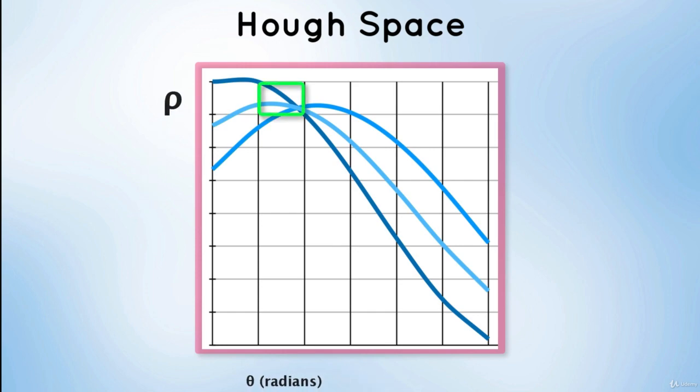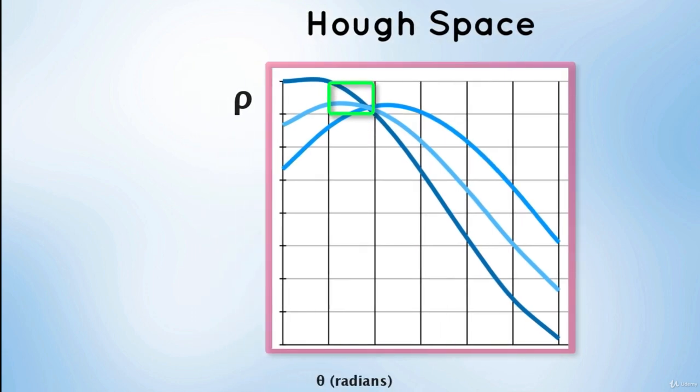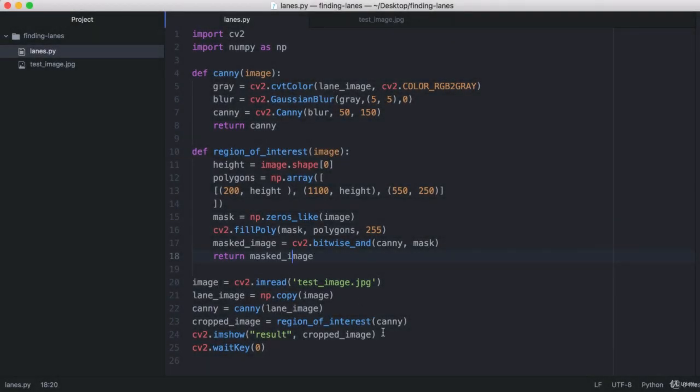Whatever theta and r value that this bin belongs to, that's the line we draw since it was voted as the line of best fit in describing our data. We'll start implementing this by detecting lines in the cropped gradient image by setting lines equal to cv2.HoughLinesP. The first argument is the image where you want to detect lines, which would simply be our cropped image. The second and third arguments specify the resolution of the Hough accumulator array.